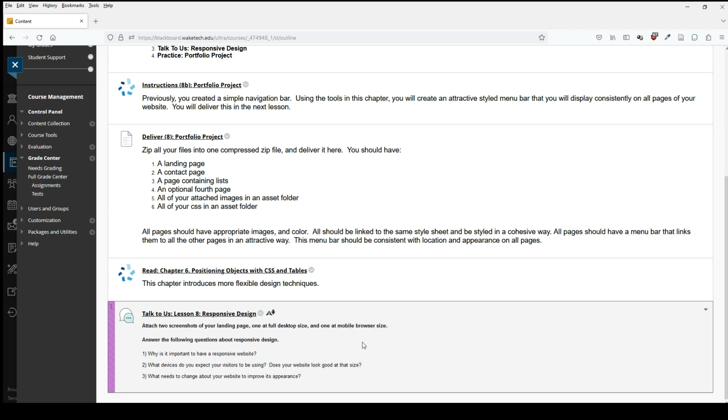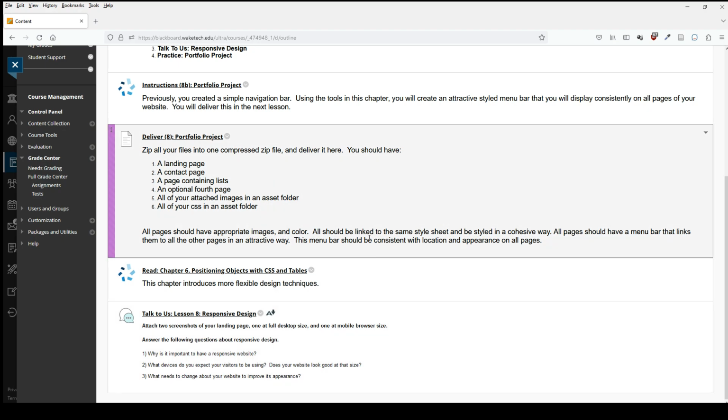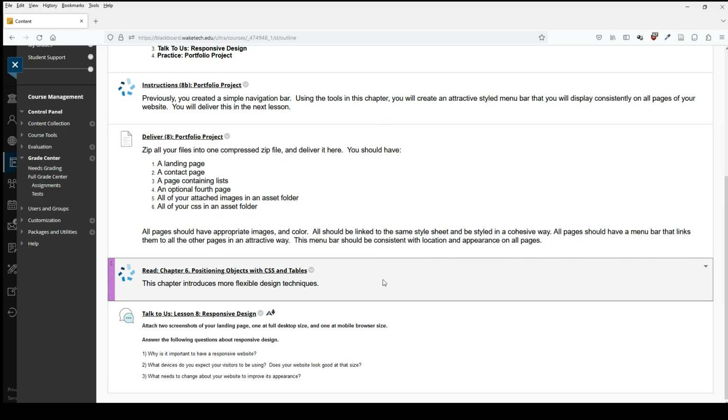Now, some of you ask me questions, do we have to have mobile and desktop size? You don't. You can answer honestly, hey, it looks good. No, it doesn't look good. We're working on comprehension and identifying these situations. We're not forcing you to do it. This is supposed to be something that you like, and hopefully you've been following some of the design tips and designing small and then making things bigger. But if you haven't been, that is not the end all be all. We just want to make sure that you have identified no, there's plenty of room for improvement.